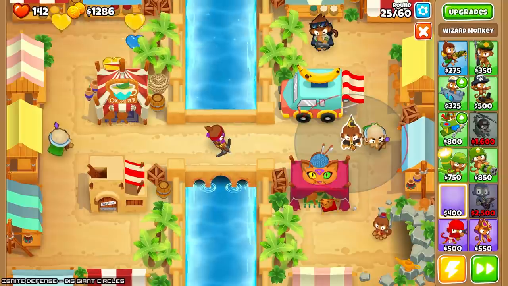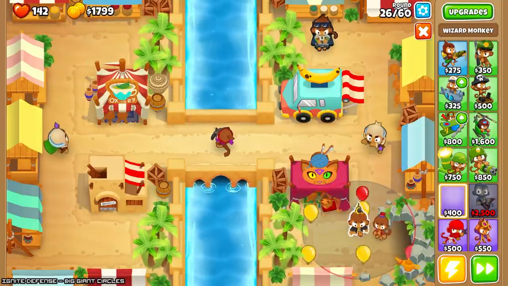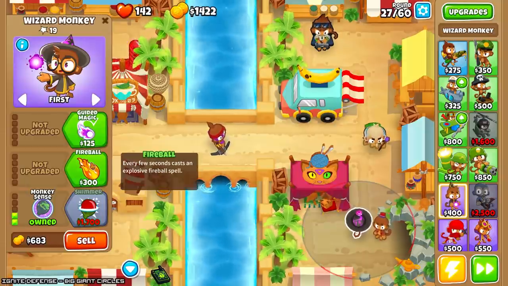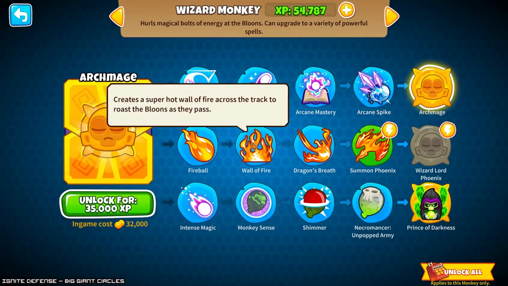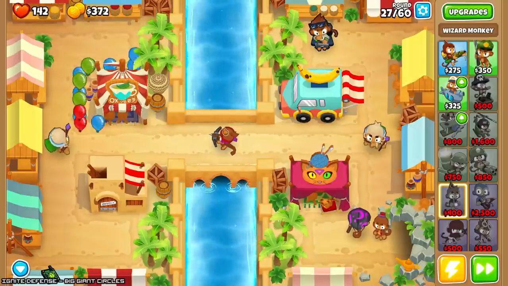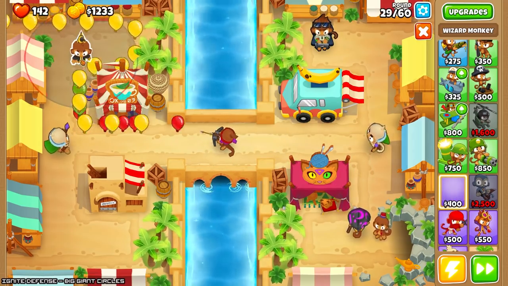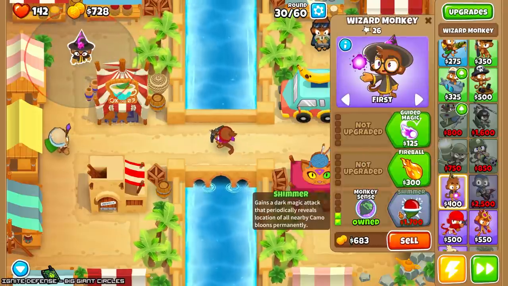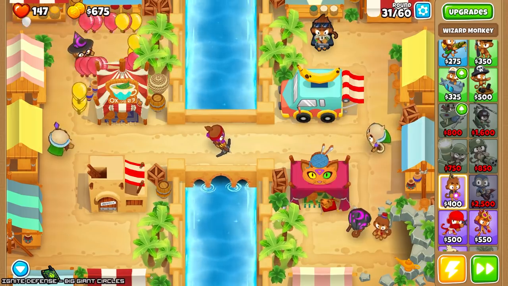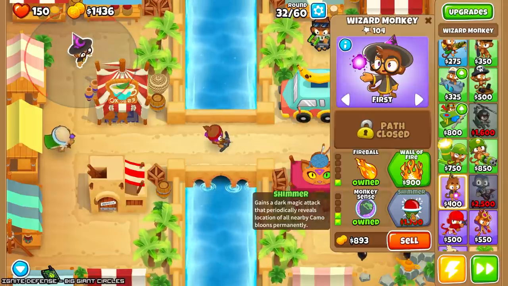Okay, next up, wizards. Definitely kind of expensive. Level 2. Bigger blast? Nah, I think Ball of Fire is better. Okay, let's give him Fireball so he's not totally useless. There's also Firewall, but I think we want to just go for Shimmer. And then Undead Army.